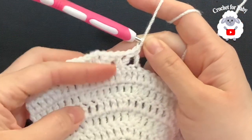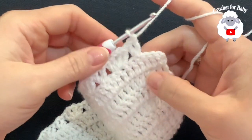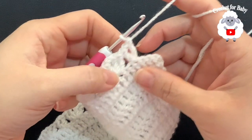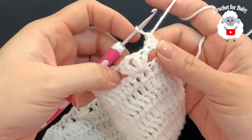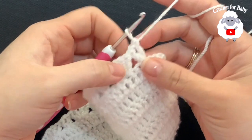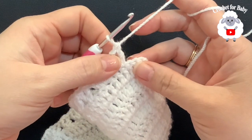Continue and I will meet you at the end of this eighth row. I'm here at the end of this eighth row. This is where we did fans and V stitches. If you count each one of the fans, these here, you should have a total of 23 fans. And if you count each one of the V stitches, you should have 24 V stitches.